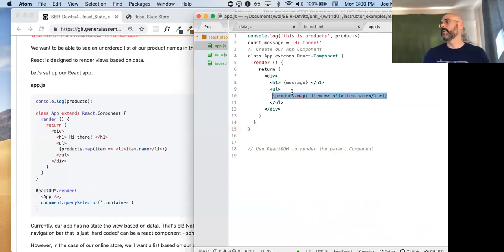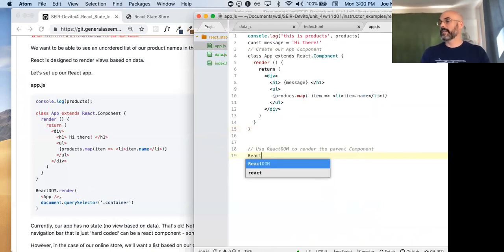Now, we don't have anything on the screen as of yet. We just have this app component. We still need to React DOM render it. So I'm going to go down here and say React DOM.render. What do you want to render? That's the question.